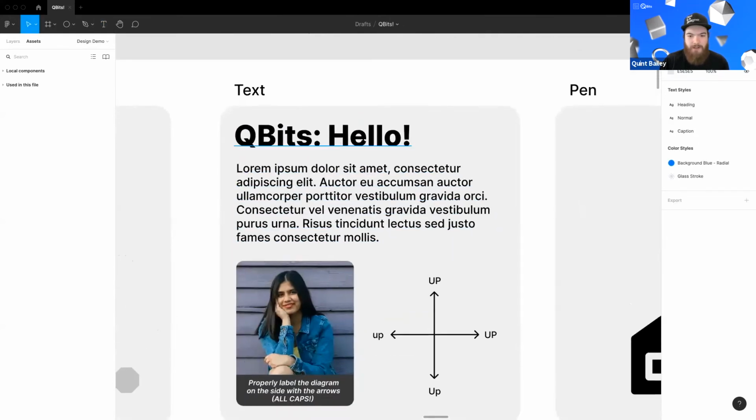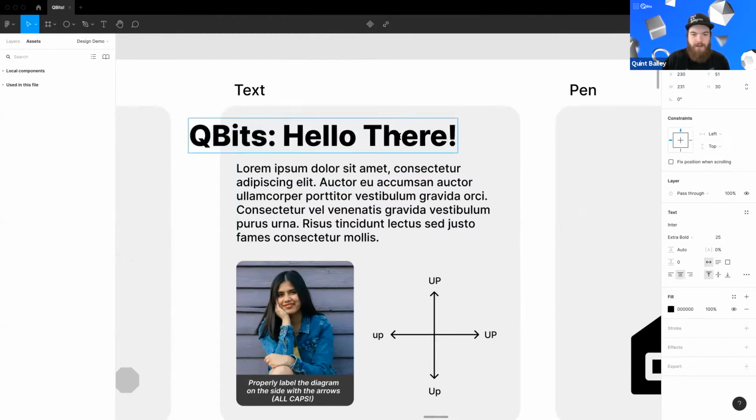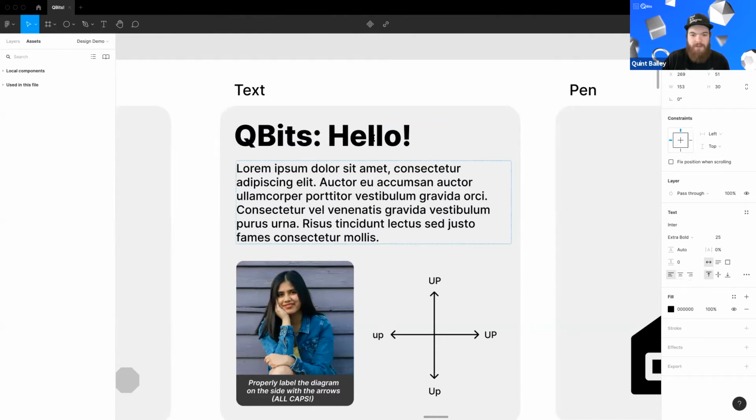If I wanted to rename this QBits, hello there, check this out. If I start typing, it moves over. Look at that. It's set so that it'll actually acclimate with where I am. Sometimes what I'll see is it'll be center aligned and you start to type like hello there, and it goes over the edge. And that is not what we want. Remember, always set these alignments based on what you actually want it to do when you edit that text.